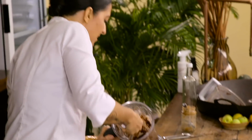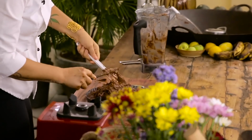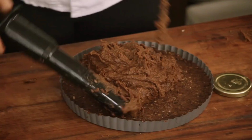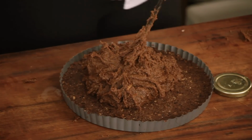I just want to get those last bits off there. All right, being a little bit pedantic there. We'll leave that for someone to lick the bowl. Okay.